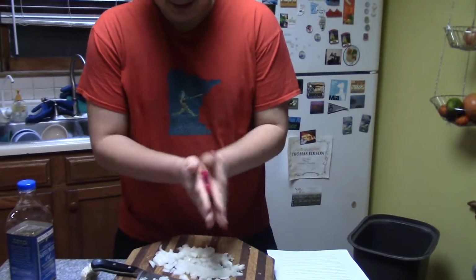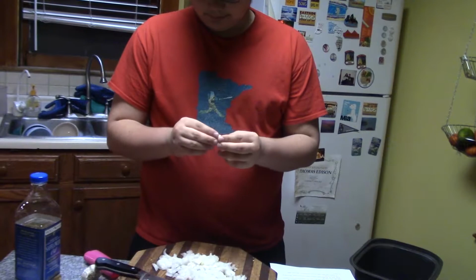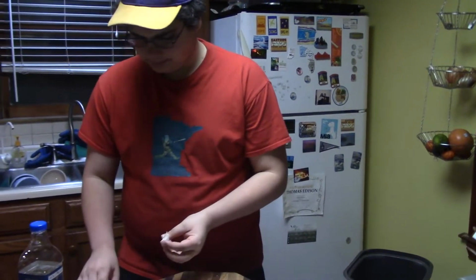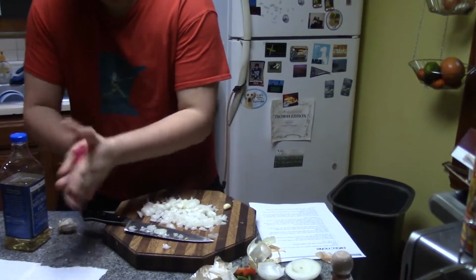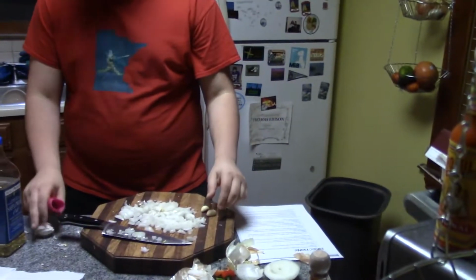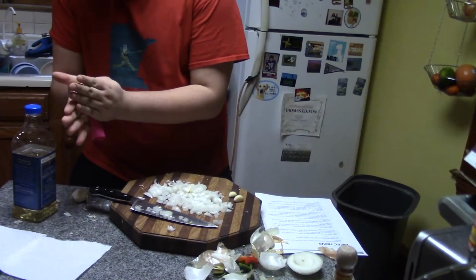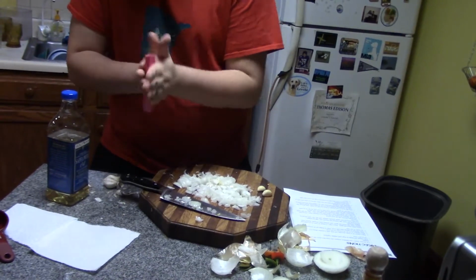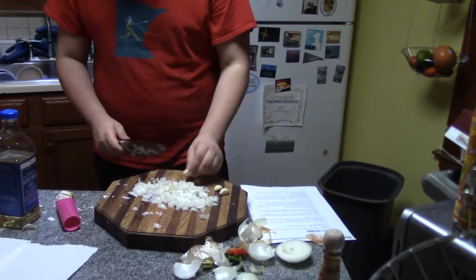Next up we got, oh my goodness, the garlic. I'm trying to use this thing. Boom, we got one. We're going to use 3 cloves. We got 2. Our chicken's on low heat. We got 3. No, we don't. Now we got 3. Now we're going to finally chop these.